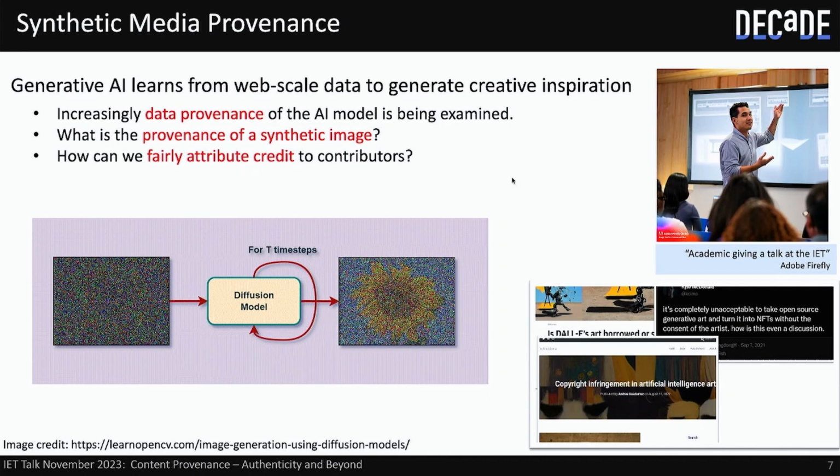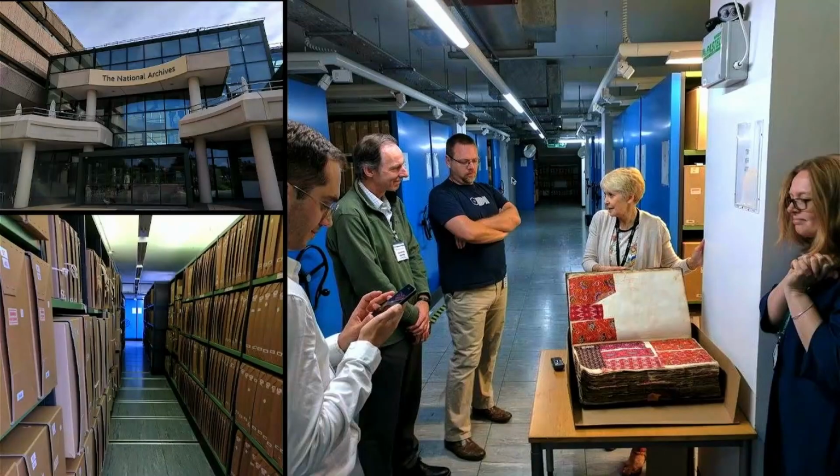And ideally, we want to be able to make deductions about what training data was used to create particular images from that AI. And if I can do that, maybe I can attribute credit more fairly to the contributors of that data, maybe even reward them either reputationally or financially. So this is what we call the attribution problem, and it's a facet of provenance that I think is increasingly important now in the age of generative AI.